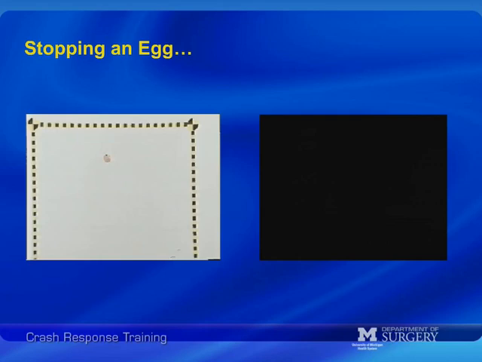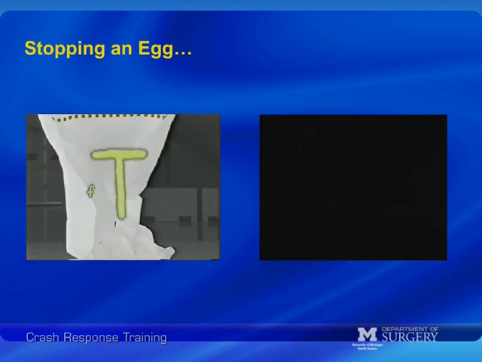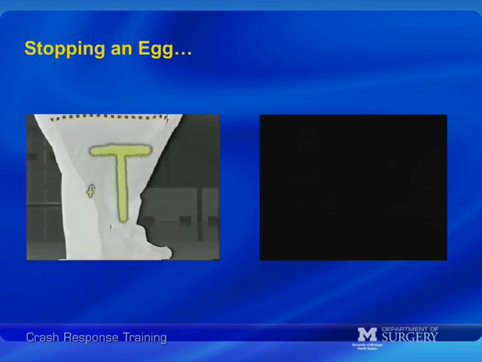When the egg strikes the hard surface, it decelerates from 40 miles an hour to 0 in a very short period of time, which means that there's a very large force exerted upon it to stop it in that short period of time. When the egg strikes the sheet in the second example, it slows from 40 miles an hour to 0 over a longer period of time. Hence, the force that was exerted on it to stop it is much, much smaller. And we all know that a smaller force is less likely to cause injury.